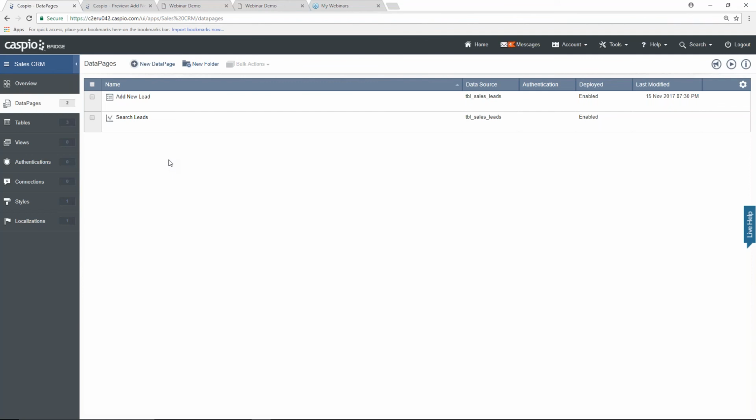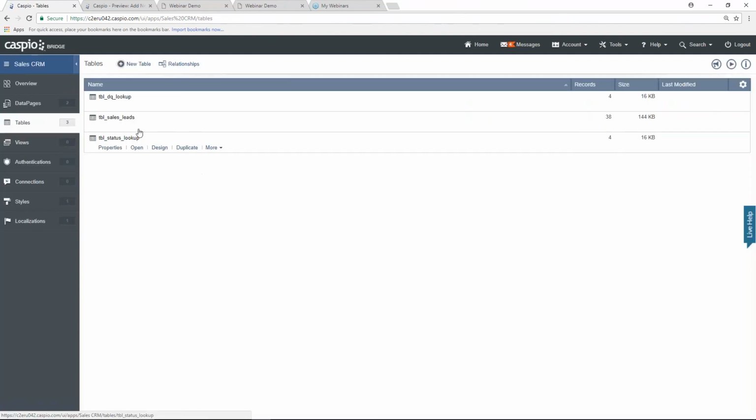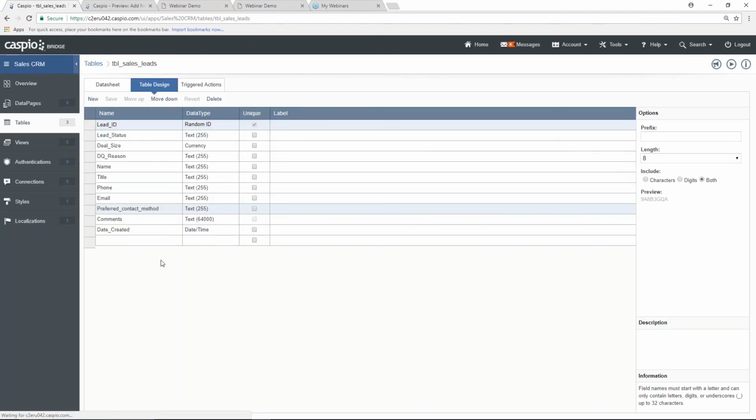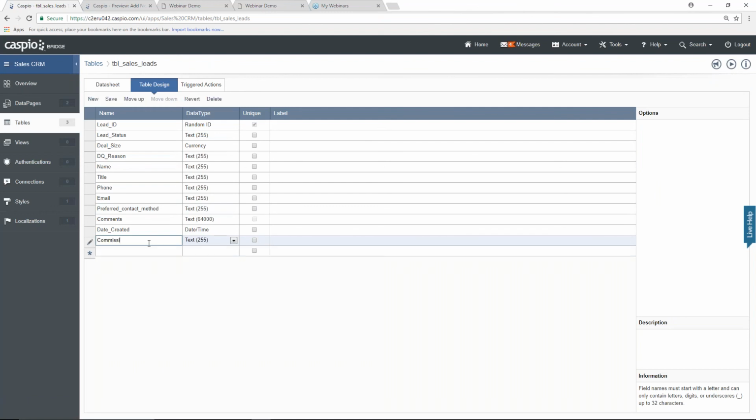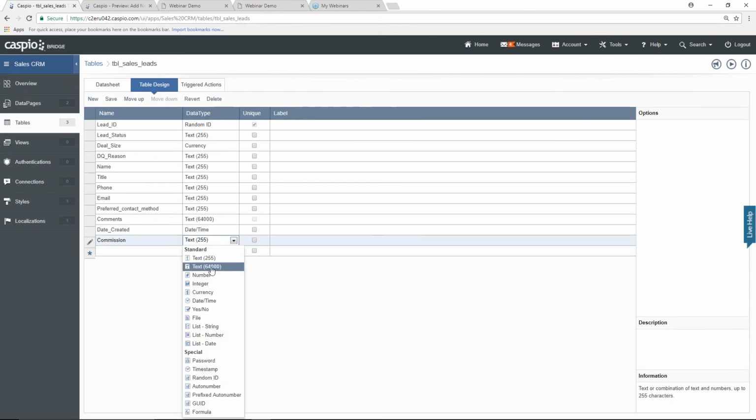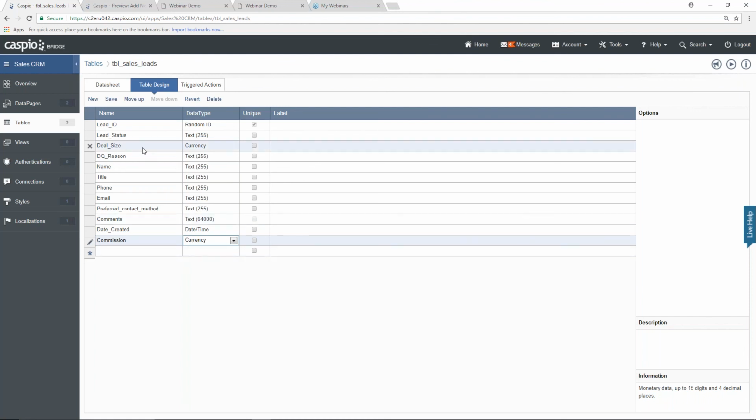In today's webinar, I'm going to show you a very simple trigger by going to tables, clicking on design from my leads table. And what I would like to do is calculate the commission. And I'm going to set the data type to currency here. What I want to do is tell the system, when I add a lead, I want to calculate the commission only if the lead status equals customer. Because a customer now has paid the money and I want to pay out my sales rep the commission, but only when the lead status equals customer.